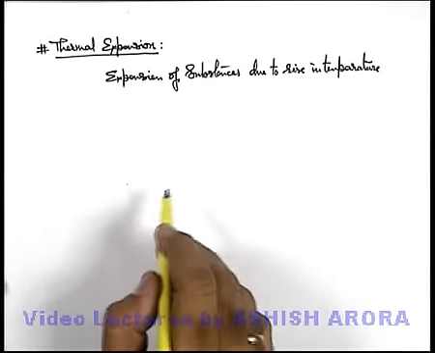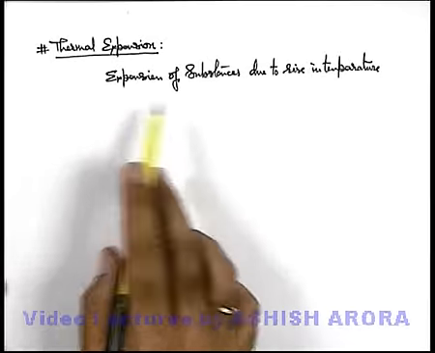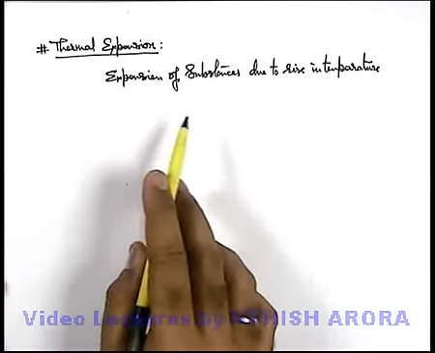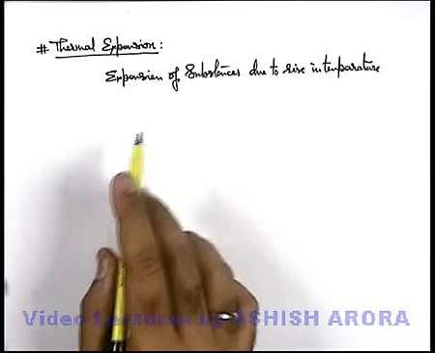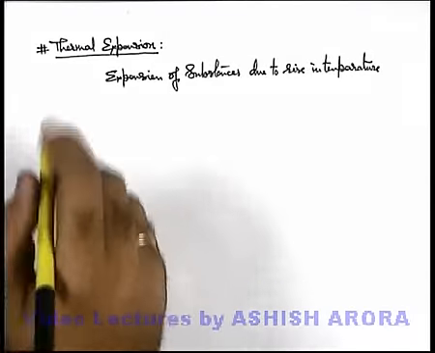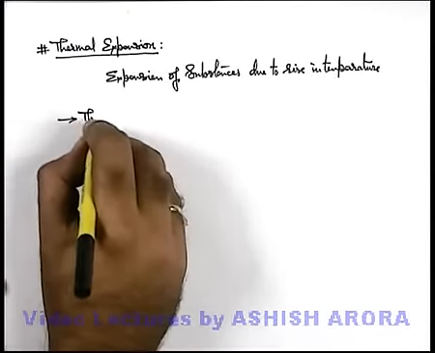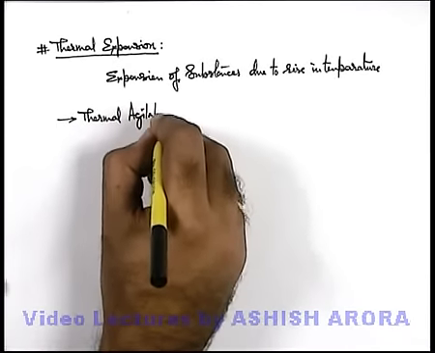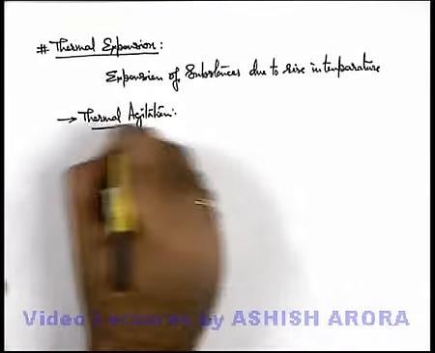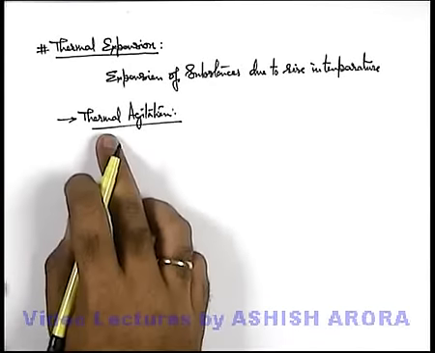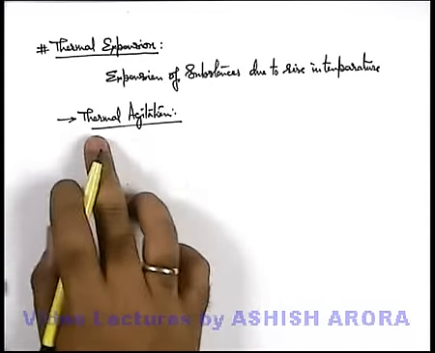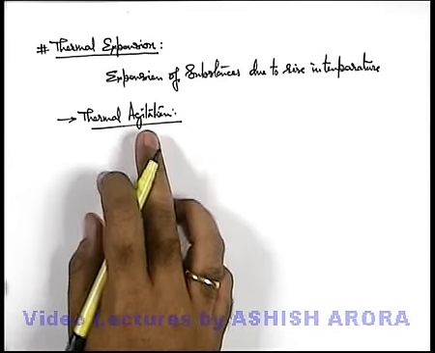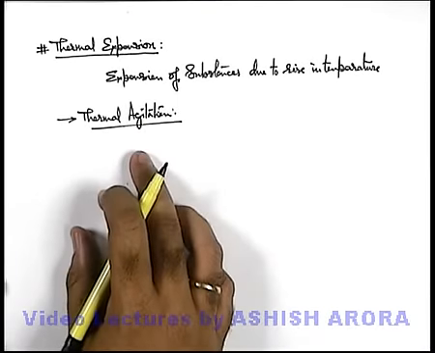And step by step, we are going to analyze how the expansion takes place, and we are also going to discuss the whole analytical part of thermal expansion. The very first thing we are going to study in this section is thermal agitation. Many of you might be aware of what we mean by thermal agitation. It is basically the randomized oscillatory motion due to a specified temperature in a substance.